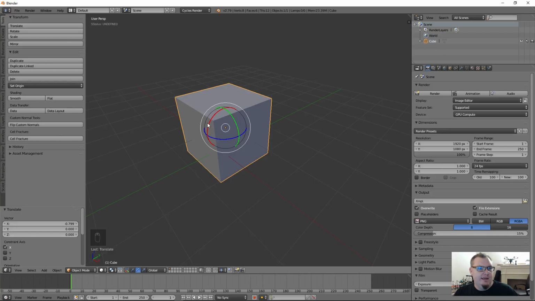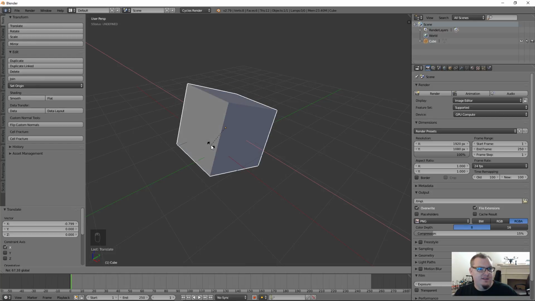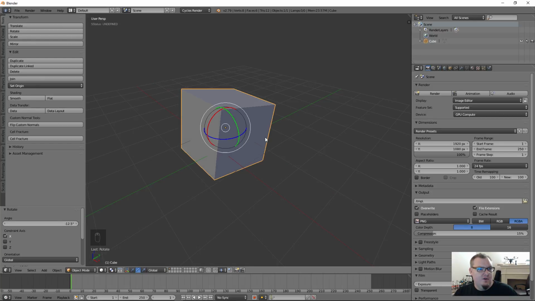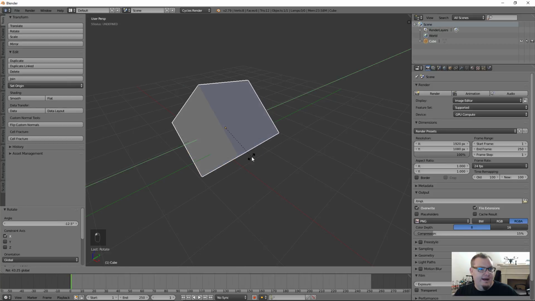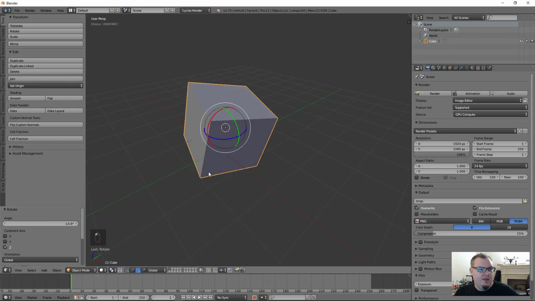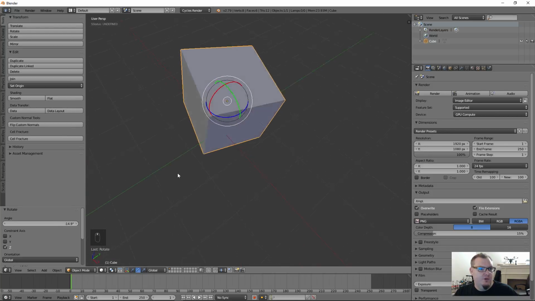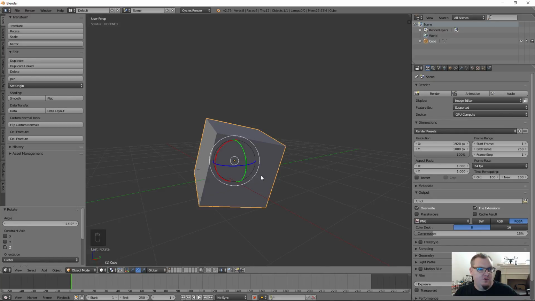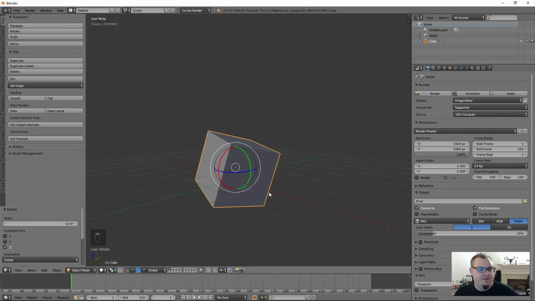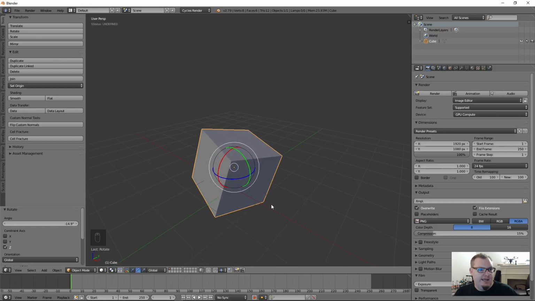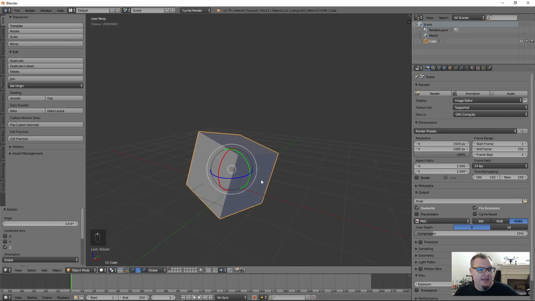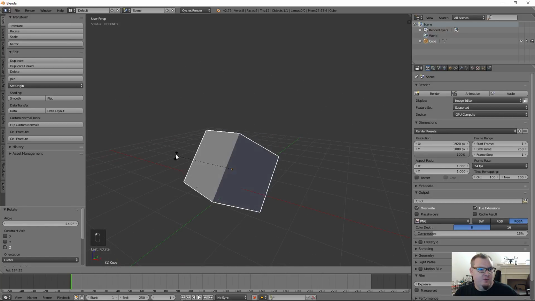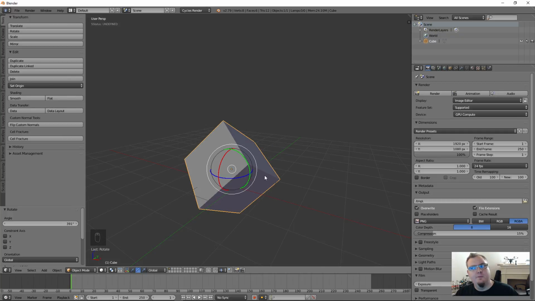So now, again, X is on the red. We want to left click and drag. We can rotate this on the x-axis, or we can rotate it on the y-axis or the z-axis. And this little white line will let you rotate based on your custom view that you're rotated into right now. You'll see how there's always a perfectly white circle all the way around, stays in place. And that means I can get into a custom angle in my viewport and then just click on this white circle and it will rotate it around that custom viewpoint.